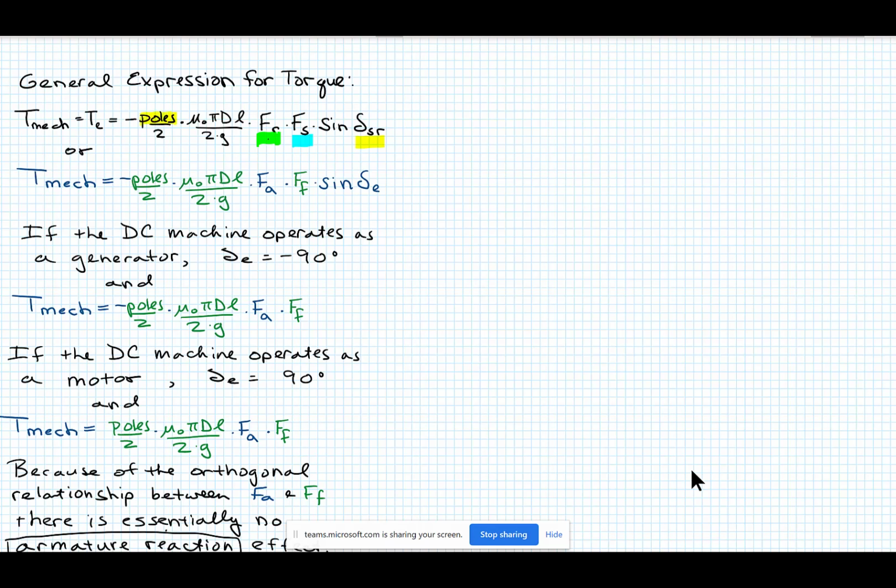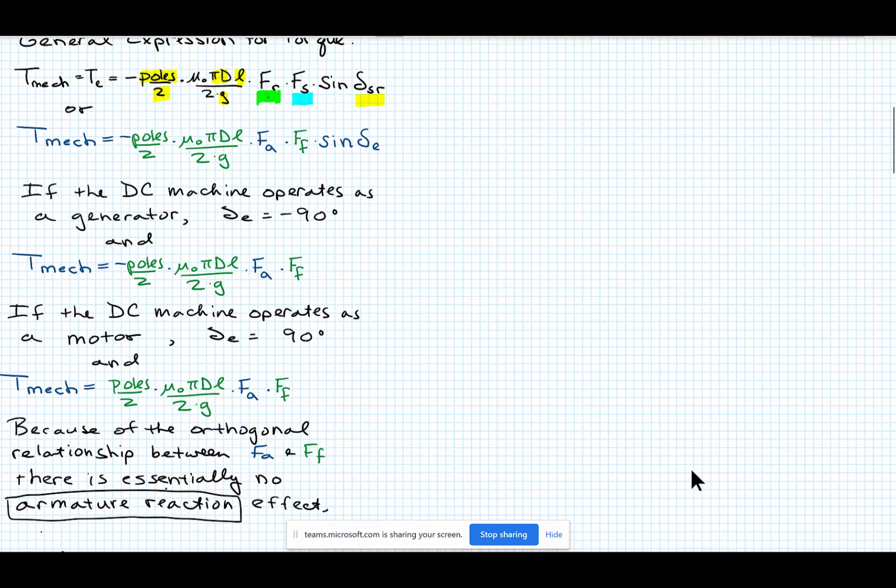A very important thing here is the number of poles. And this would represent, here's your air gap. Here is pi d. That is essentially the circumference of the machine, and d would be the diameter into the middle of the gap, just like with the synchronous machine. If you divided that by 2, that would be half of the circumference. And then this is the length of the machine here.